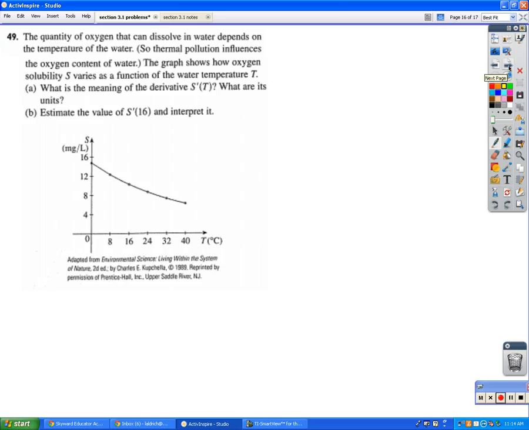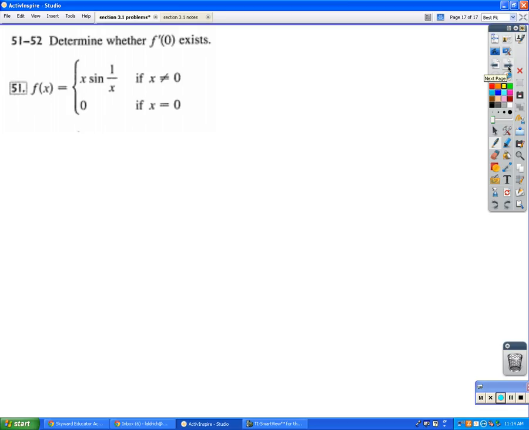Okay, I'm not going to do 49. It's the same kind of thing as the last one. I want to make sure you guys understand this 51 here before we go, because the answer is definitely not, look it up in the back of the book and write down what they say. It's determine whether the derivative exists. And so what you need to do here is compare the slope of this at 0 and the slope of this at 0 and see whether they're the same or not, okay? And so the slope of that at 0 is obviously going to be 0. So all we need to do is see what the slope of this is at 0 to see whether we have it or not, okay?